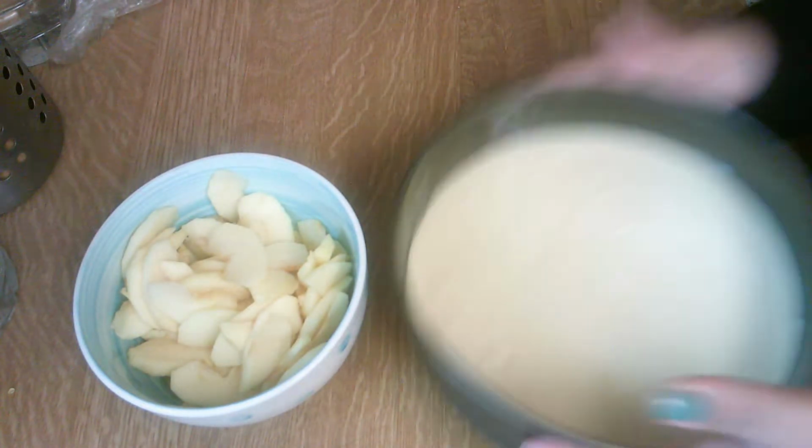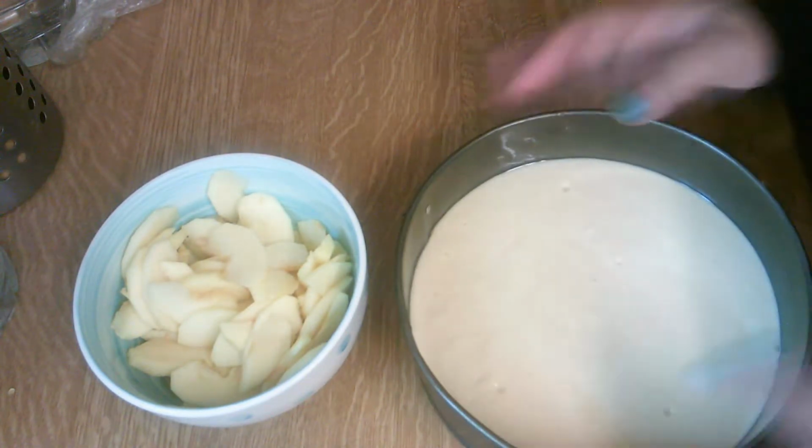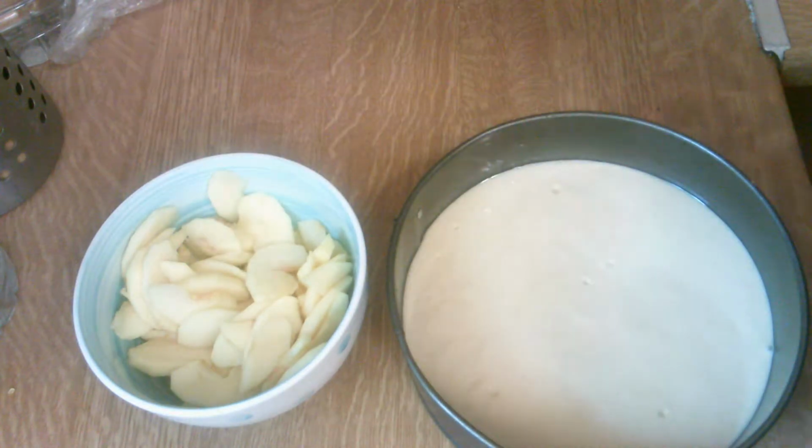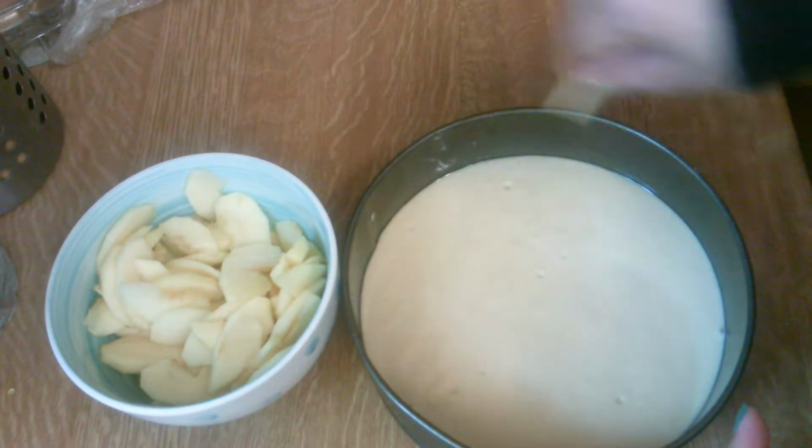If you hear some ranting behind, I'm sorry, it's my baby on the walker, so I can't leave him out obviously. So let's start putting it around.